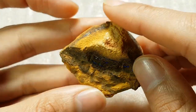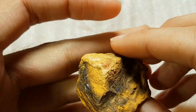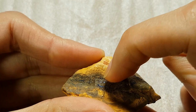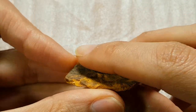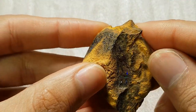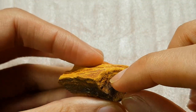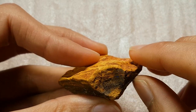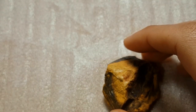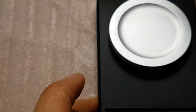So the basic gist of what's going to happen in this video is similar to what you see with black opal, or any opal really. We're treating that all as one color bar and we're going to come down and see what the face is like. So taking off this ironstone layer here, and if it's no good there, that's a pretty thick bar. So clipping off this edge and ignoring that, we'll come down and attack from the other side and see what it looks like facing that way. There's quite a lot of material here. I don't even know if my scales are actually going to handle a piece this big. I think it should be alright.